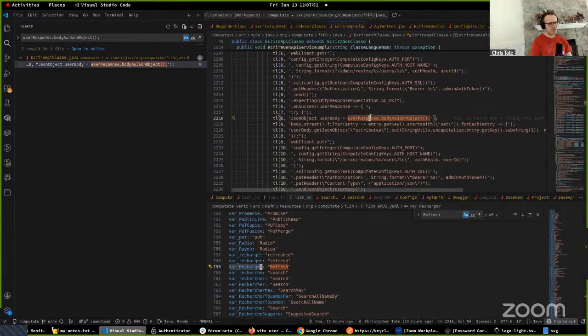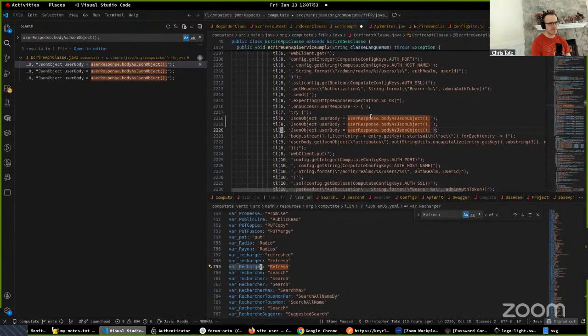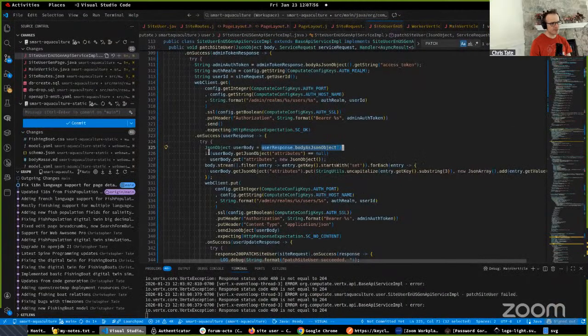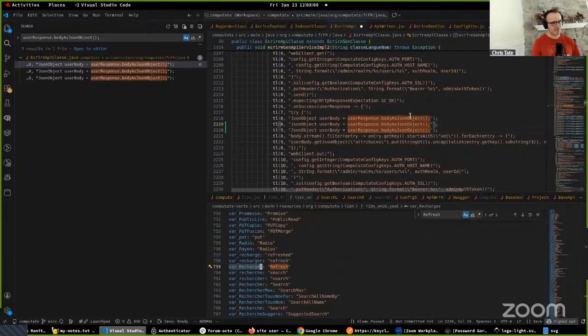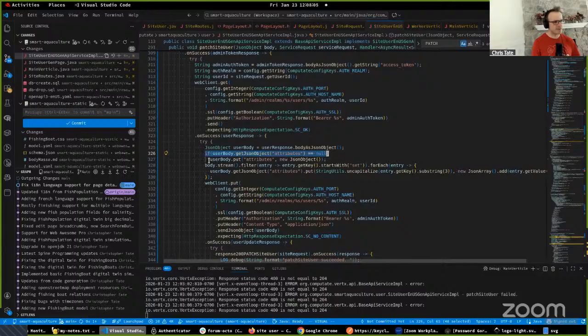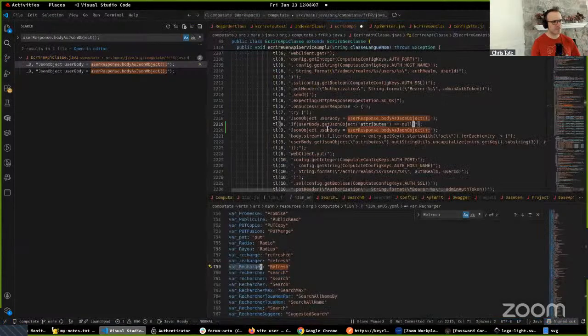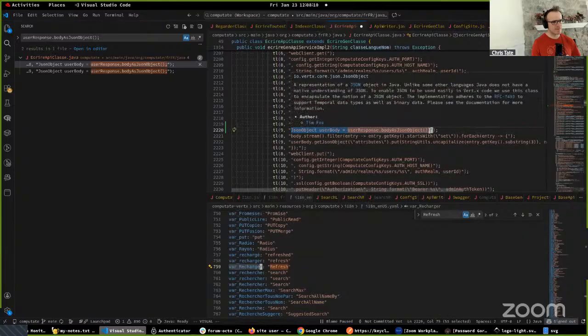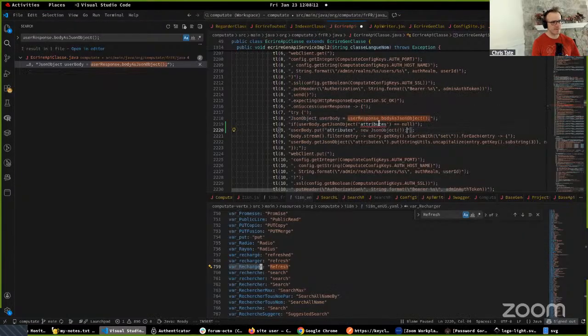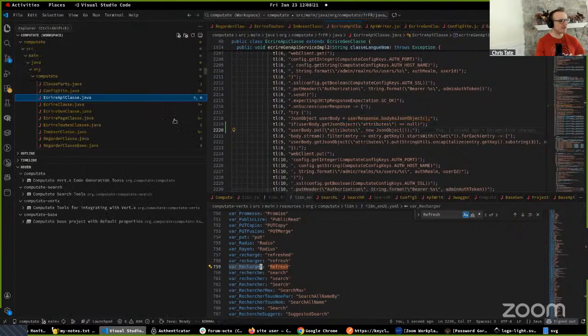So we need a couple more lines of code generation. So we do that, and all right, and then refresh that.